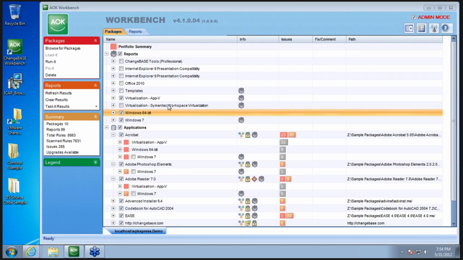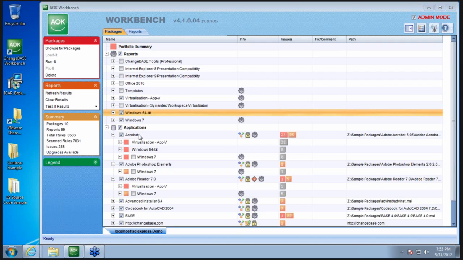So hopefully everyone can see that, we've got the ChangeBase Workbench product up there. It's a very simple view of the world. We've got 3 buttons, and as you can see on the top left, I've got load it, run it, and fix it. This software is designed so that the basic process is very simple: load your apps in, run your reports, do your fixes. There are a lot of switches and dials in the background if you want them. Complexity is there if you want it, but the goal is that basic usage is very simple. Just 3 things: load it, run it, fix it.